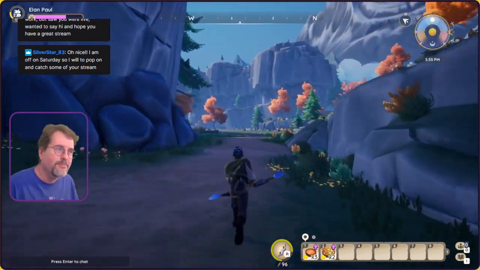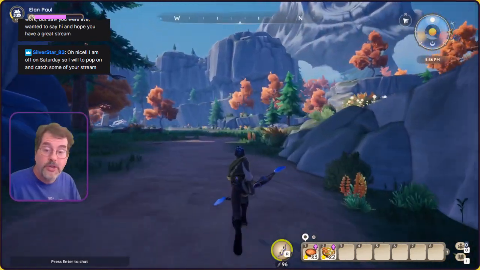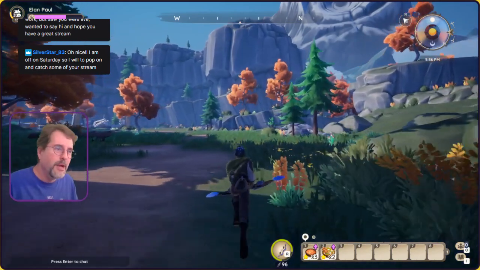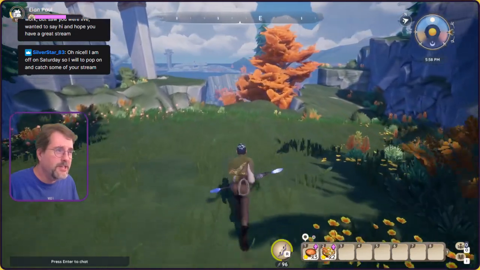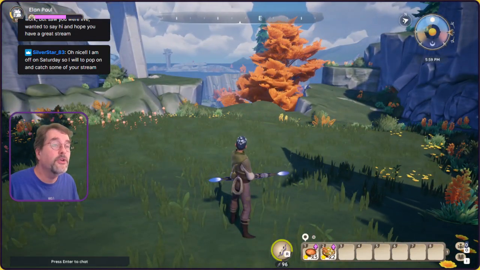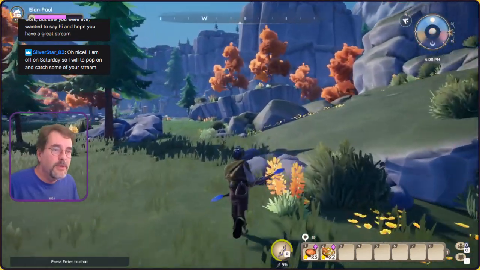Enjoy your evening, by the way, Silver Star. I appreciate you stopping in. If you're still here. I'm by myself. All by myself. Nothing over here either.